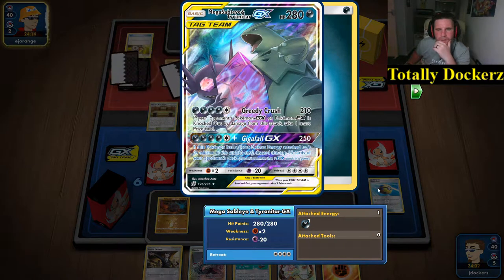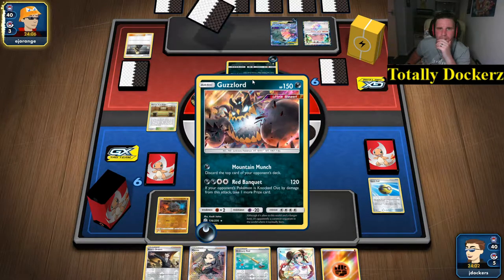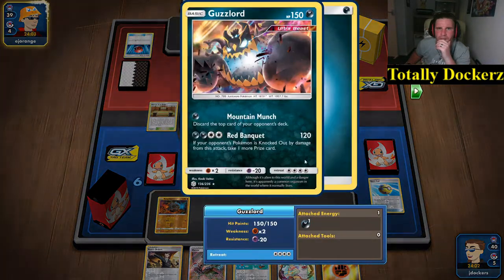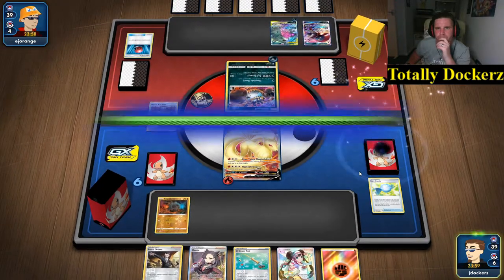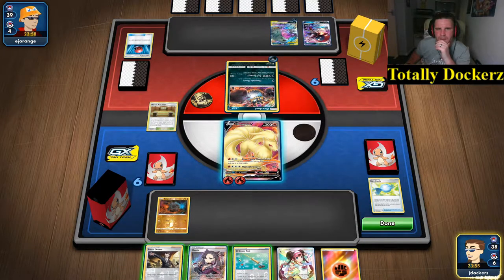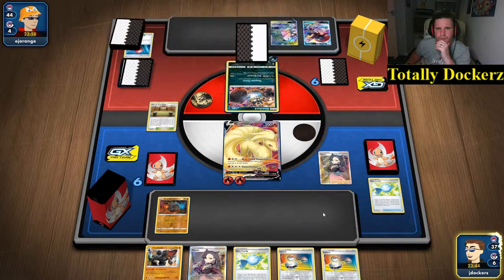If this Pokemon has, but okay, right, so we can do 250 if we use its GX attack. He can start mountain munching. There goes the rare candy. Okay, so we'll attach that there. And Marnie this feel. There we go.